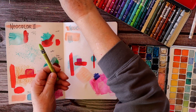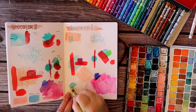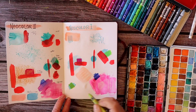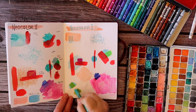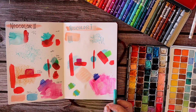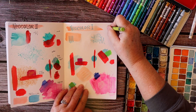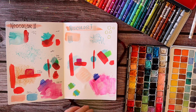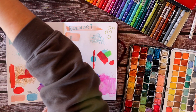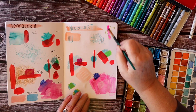Now I'm reaching for a green Neocolor 1 and a blue Neocolor 2. I want to see what happens if I just color directly — the Neocolor 2 first with the Neocolor 1 on top, and that gives a certain look. Now I'm trying the Neocolor 1 first with the Neocolor 2 on top. I don't see a lot of blending — the colors just kind of layer without a lot of blending. I'm also doing some mark making with the Neocolor 1 — little green circles — and trying layering some watercolor on top. We just see it not budging; it just maintains its integrity and does not mix in with the pink. This could be really handy when I want the marks to still stay evident and not be bleeding and blending.